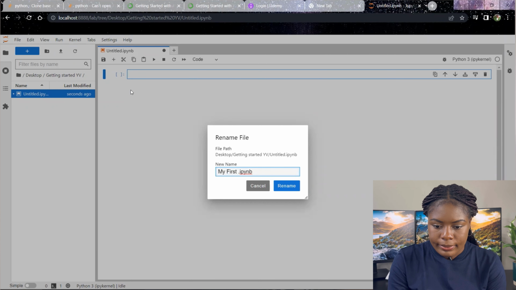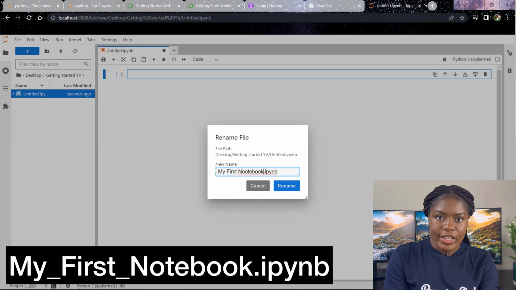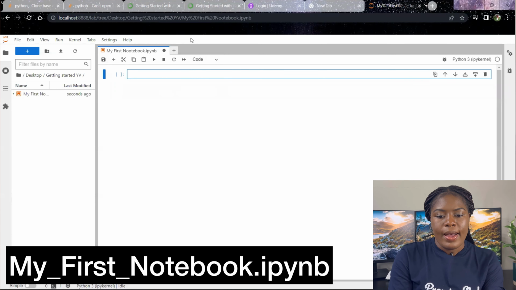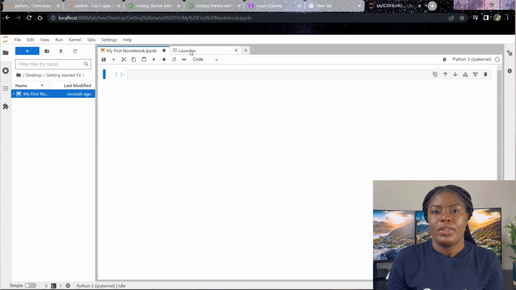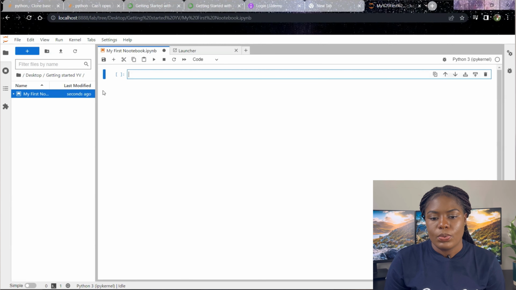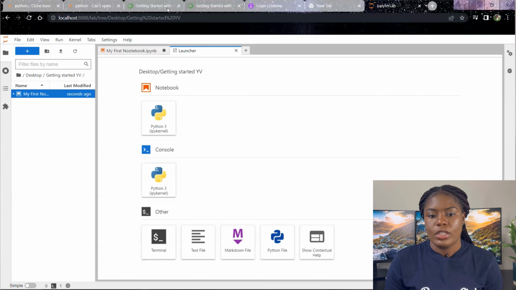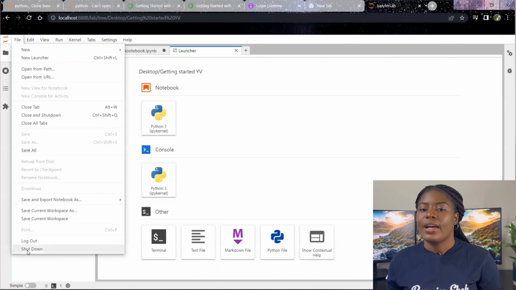This is for Jupyter Lab. So we have my first Python notebook. You could choose to add new notebooks. There's something you should also notice: when we open new notebooks, they open within the same tab in our browser. This is the difference between the Lab and the notebook. Within the notebook, each notebook opens in a new tab.